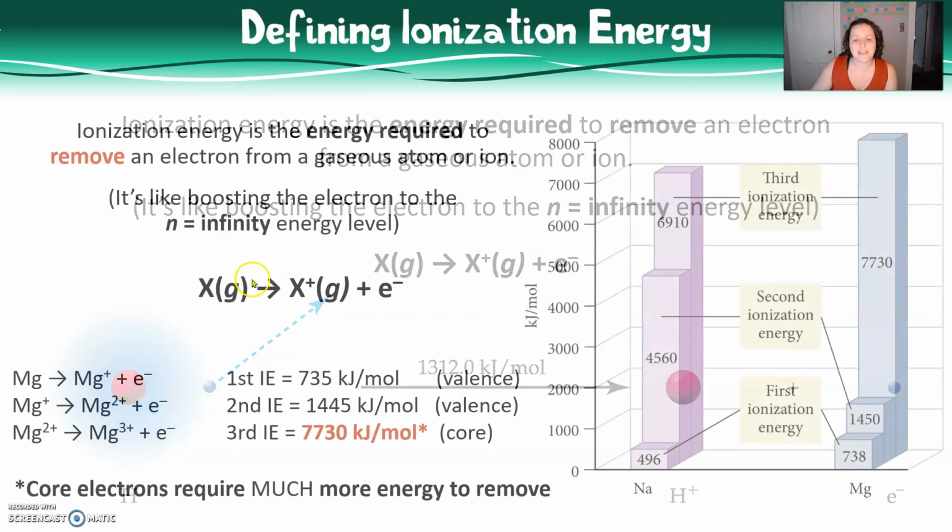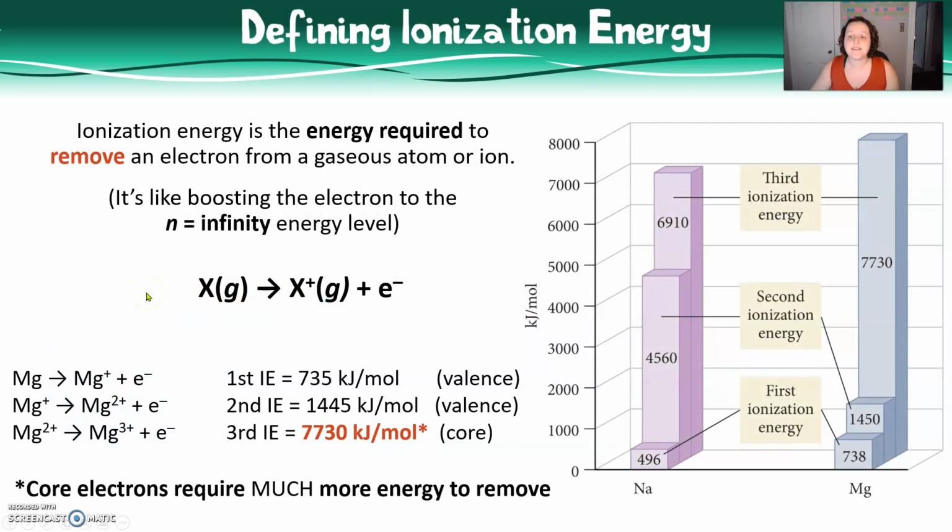For metals that want to give away their valence electrons, the ionization energy is related to the stability of the noble gas configuration that the metal wants to achieve. Therefore, it is relatively easy to remove the first and second electrons from a metal in the second column of the periodic table, like magnesium, because these outer shell valence electrons don't feel a particularly large effective nuclear charge due to all the shielding from the inner core electrons. And the outermost electrons are at high levels in the energy level structure of the atom, so it doesn't require as much energy to get them to eject.